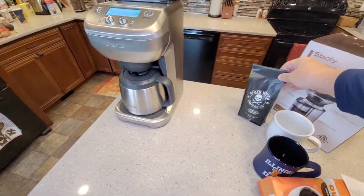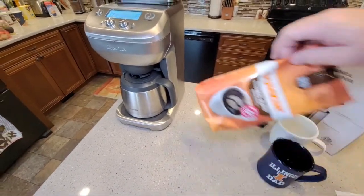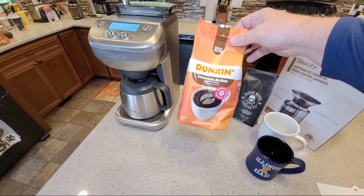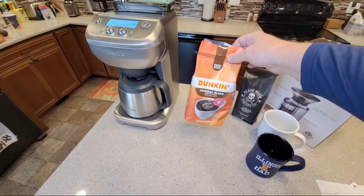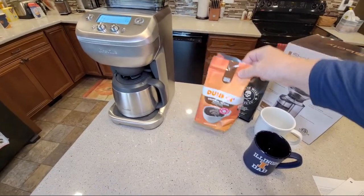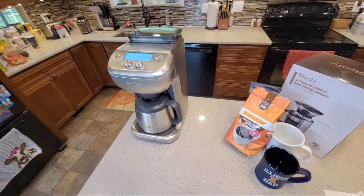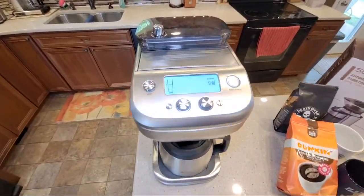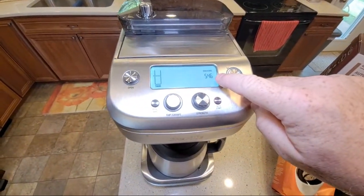And again, I've been doing some Death Wish coffee. I've really been on the Dunkin' Donuts. Dunkin' Donuts to me is more of just a plain coffee. There's not much other flavor in there. It's medium roast. I'm sure I'll get on to some fancier coffees later, but right now that just seems to taste really good. So we're still counting down.